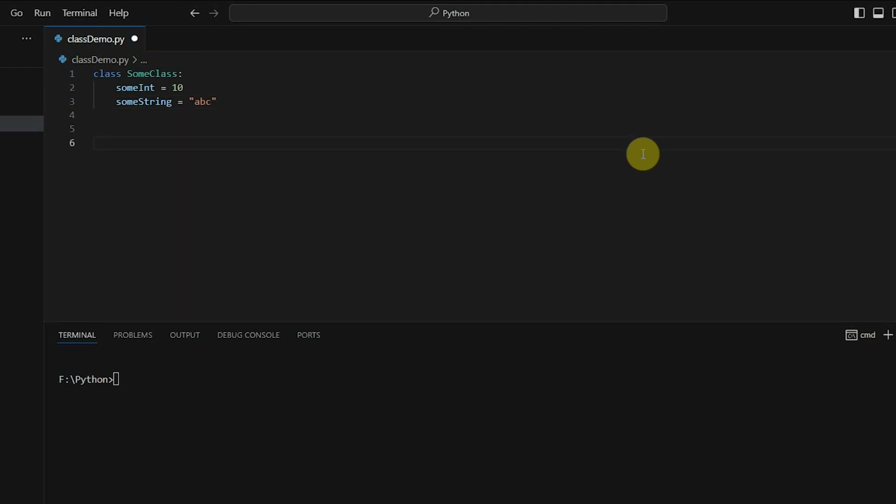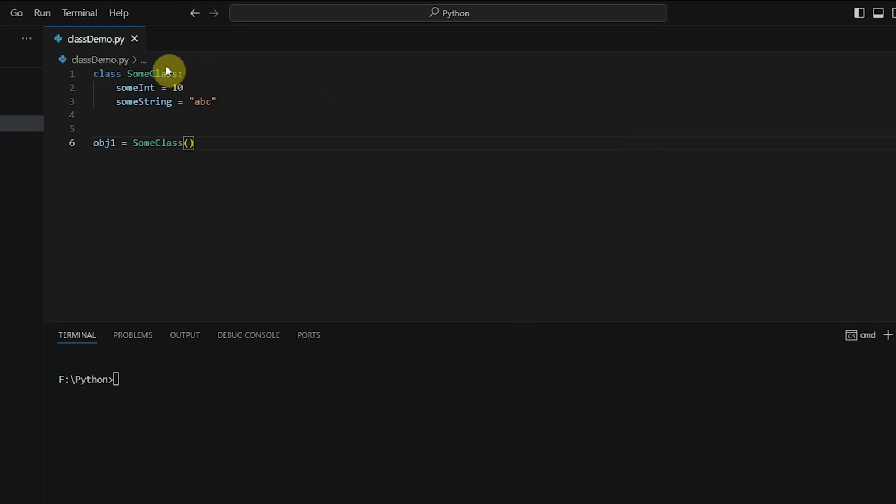Now outside this class, anywhere, I can create as many objects as I want for this class. So I'll say obj1 is equal to SomeClass and brackets. This is how you create an object. After creating an object, you can access the class properties through that object.